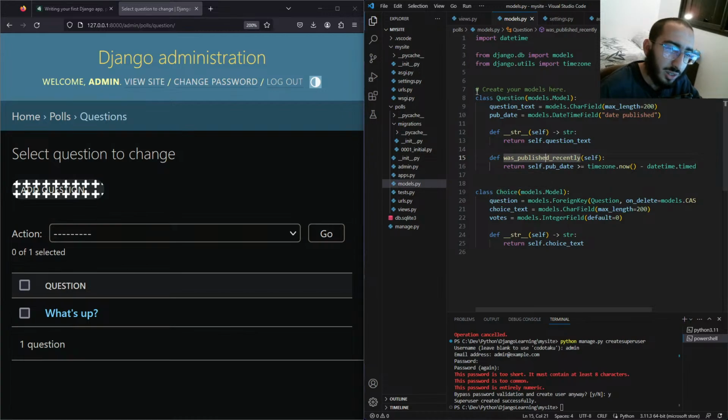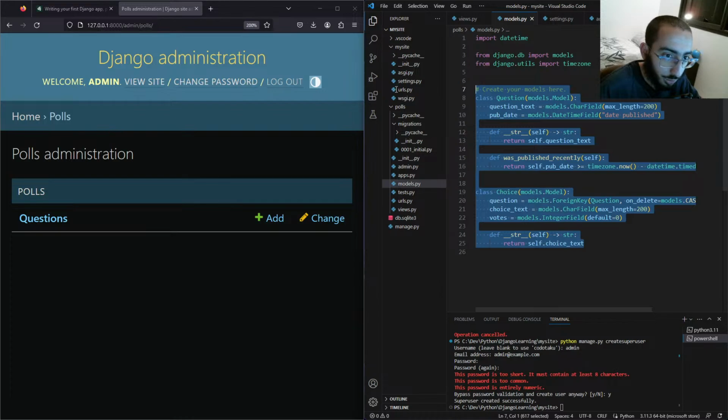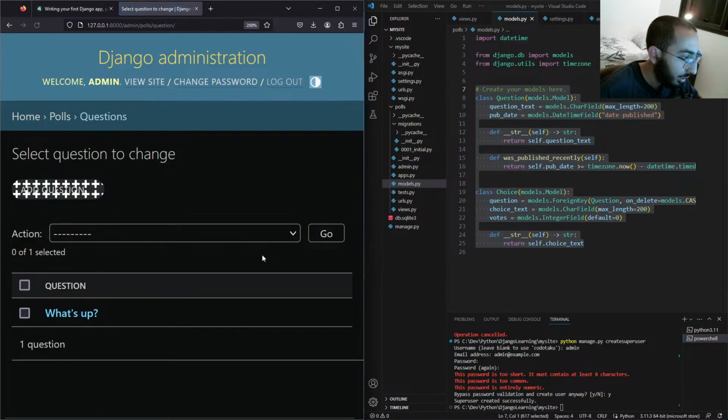Now the nice thing so far is that by just creating these two classes, you get the implementation for the database for free, and you also get the implementation for the admin page for free too. So there you go. I didn't do anything really. I just wrote those two classes, and suddenly I got an admin page and also a database without writing any SQL code.